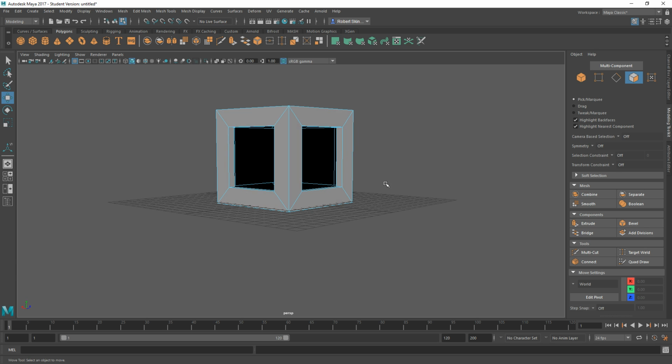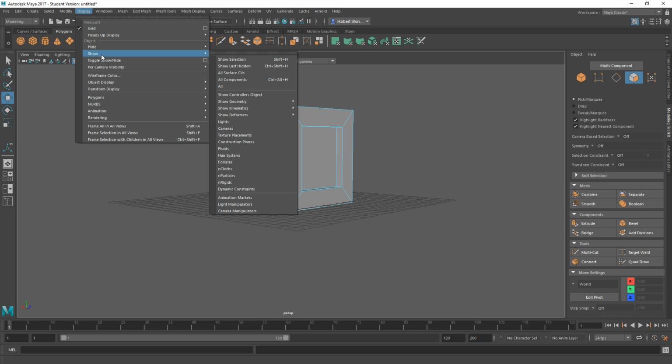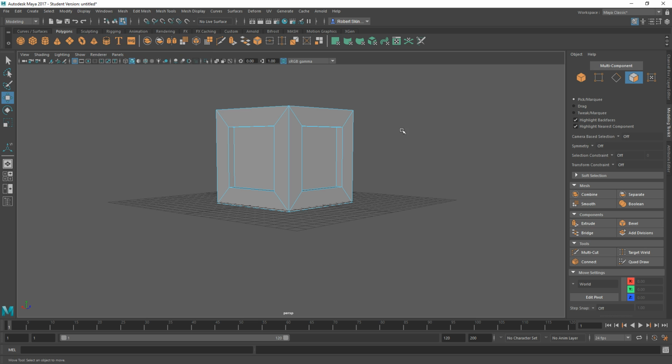Now, in order to get these back, we want to press Ctrl, Shift, and H. Alternatively, we can also come to the Display menu, come down to Show, and we can either click All Components or All. Either one of those will be fine. If for whatever reason Ctrl Shift H doesn't work, then you can always come in and click on All.